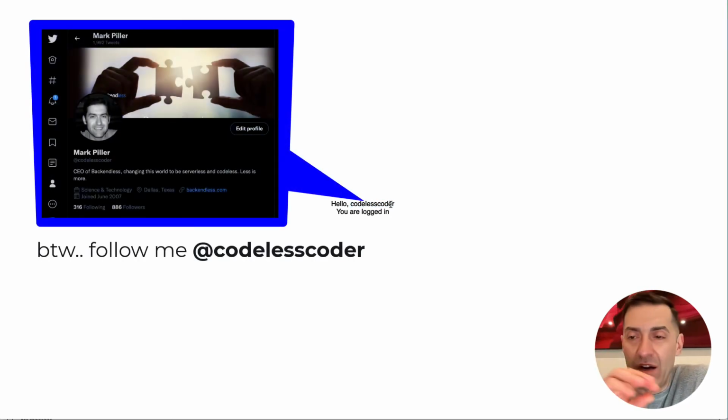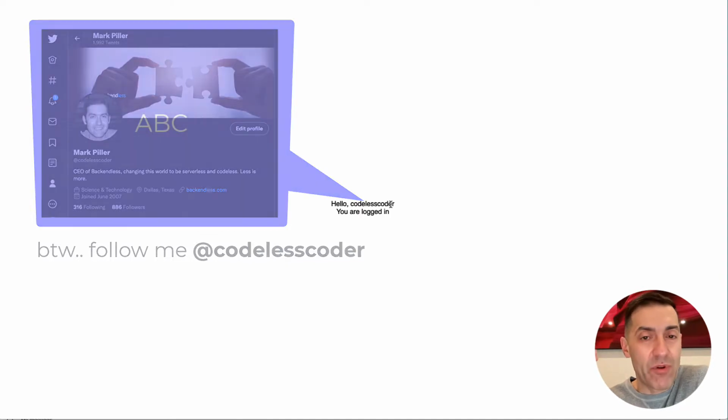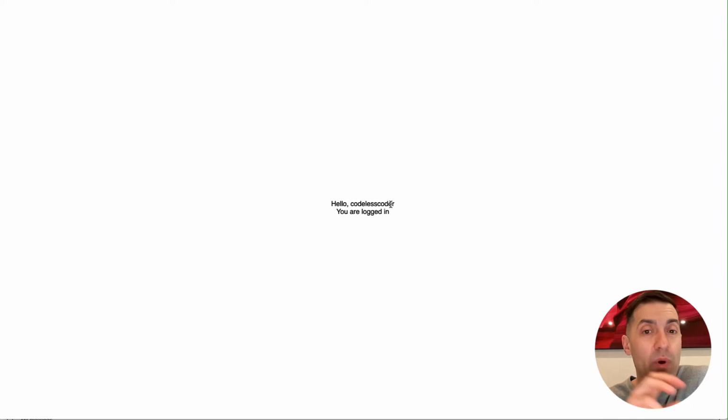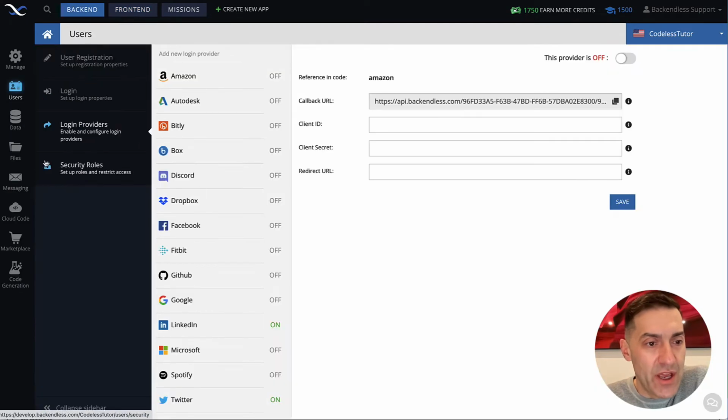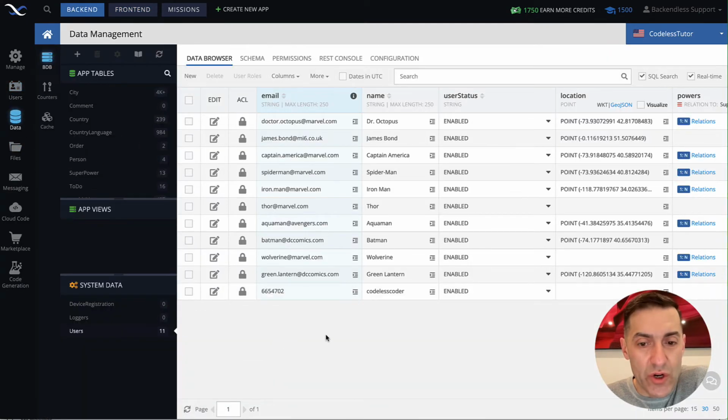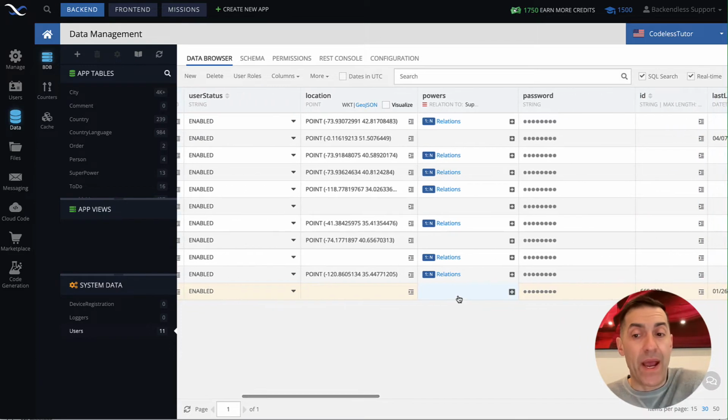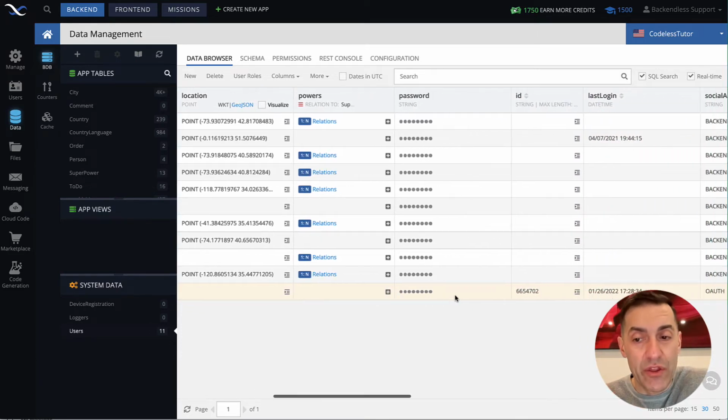So here, by integrating with Twitter, I already got the information that came from Twitter, and now it is part of my Backendless application. In fact, if I switch to the backend section and then look in the users storage, notice that there is this record right here where the name is Codeless Coder, and this is the account that was created by me logging in through Twitter.